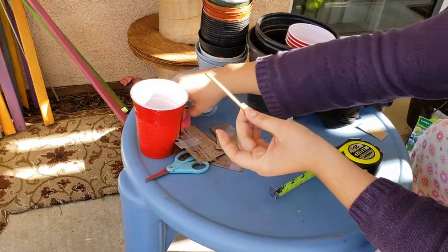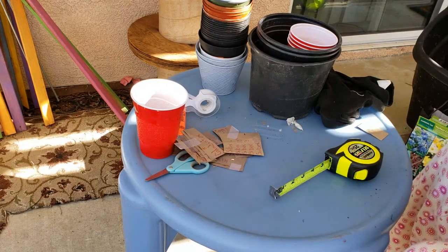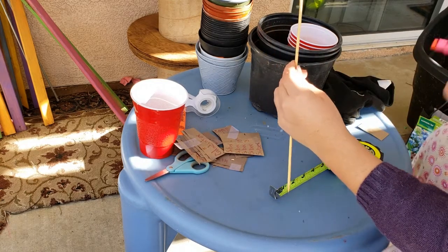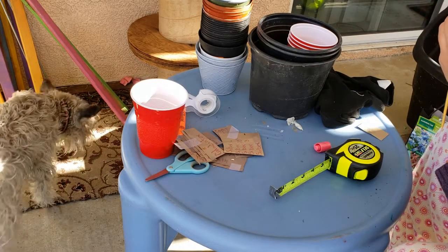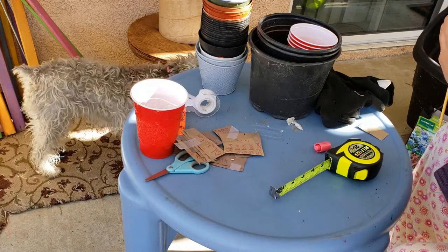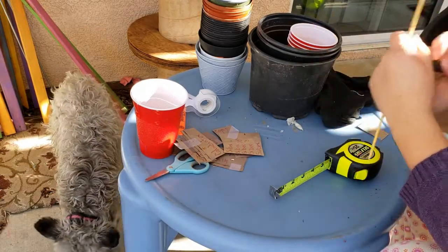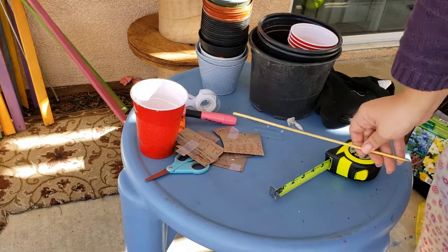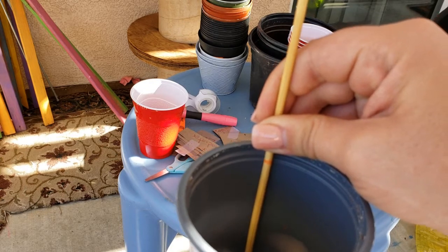Three inches is about there. Can you see that? Nice little lovely 3-inch mark. Instead of being super duper annoying, let's make it go all the way around. Not that hard. Save ourselves a couple of steps there. And you see that? Where are you? Yeah, you can see that. Sticks all the way to the bottom, and the 3-inch mark is like right there.